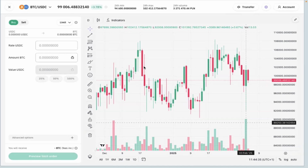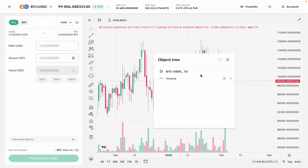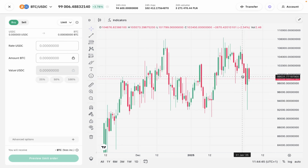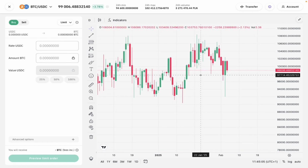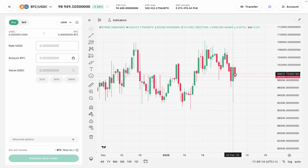All right, let me just zoom out a little bit. There you go. And then let me just remove the volume, because we already know it is extreme volume on the Bitcoin. Now, what is happening here? Possibly you obviously know that the market made this sell-off towards the $92,000 and then bounced back up. Big green volume is present, big green candle with a long lower wick is right now completed. Today we are going a little bit down, below the $100,000 local low. Daily low is now 98,394.